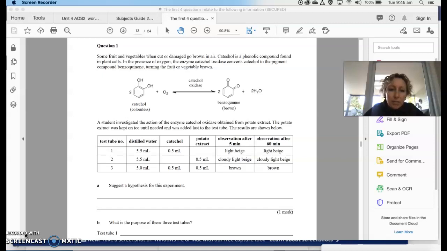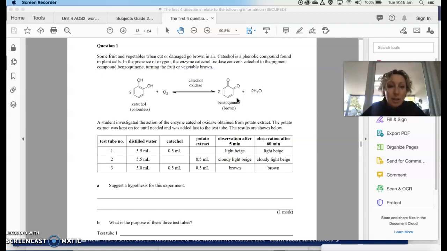My suggestion is that firstly you have a glance at the question and you try and associate it with a particular part of the study design. So straight away you can see that this is an experimental design question. We've got test tubes, we've got things being added to the test tubes. We also can see that it's a chemical reaction catalyzed by an enzyme here that ends in 'ase'. So we can get a fair bit of information before we even read the text. Now I'm going to read through it for you, and then we'll look at what I want you to pull out and which parts I want you to annotate and pay close attention to.